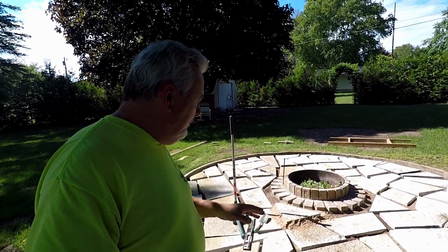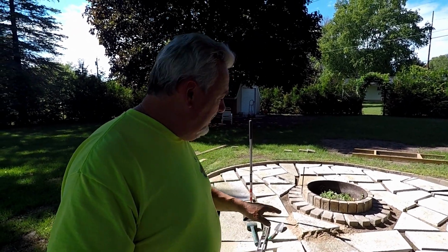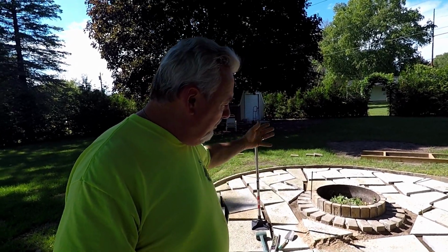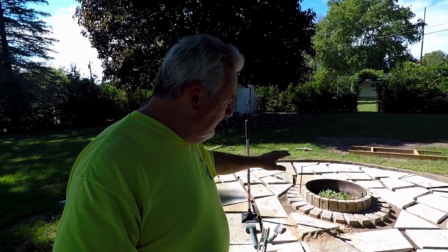So I'm going to try something a little different on this project. I'm going to be laying each stone. They're already in their pattern. I'm going to pull it, put my mason sand down, pack it, level my stone, and then continue to the next one. We'll see how that works.